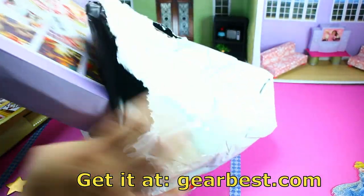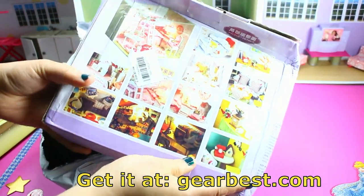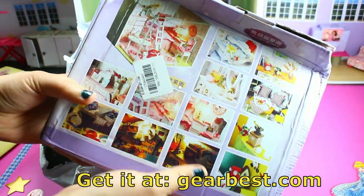And this is the second dollhouse, which is a Hello Kitty themed dollhouse. Again, there are other options for this series, and this one costs $12.